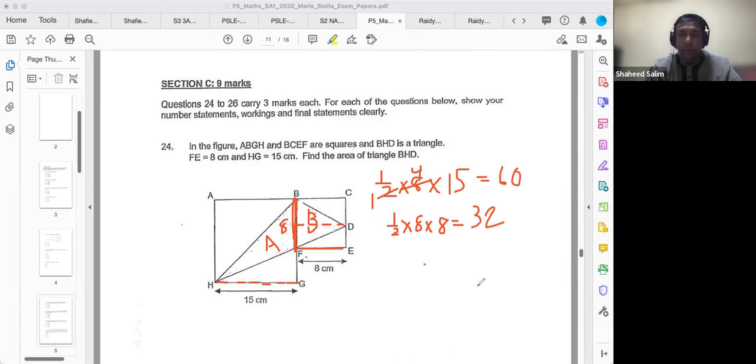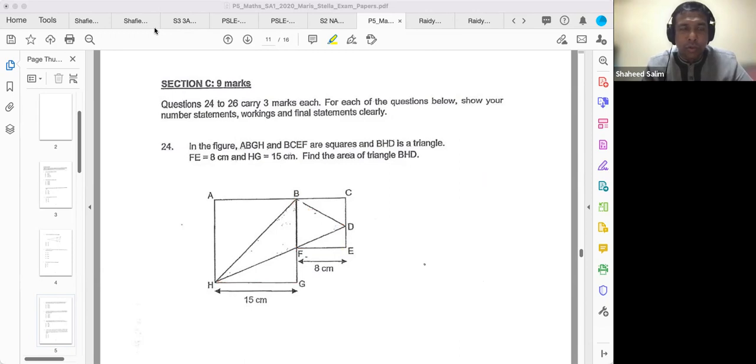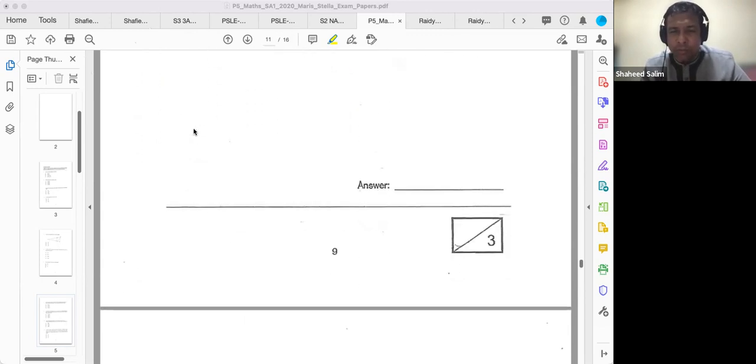Well done. So it's not so tough, Raidy. You can do this. Look, I've been expecting you, Raidy, where did you disappear? I've expected you to pass from last year. That's why I recommended from last year that you need to go for one-to-one, because you need to sharpen the skill for problem sums. You got to be very careful. You can do this. Trust me. You will be able to do this.